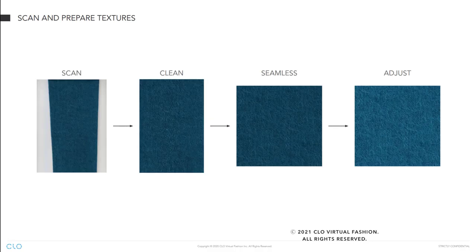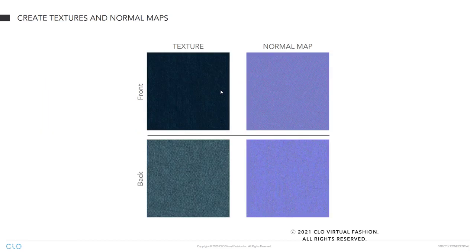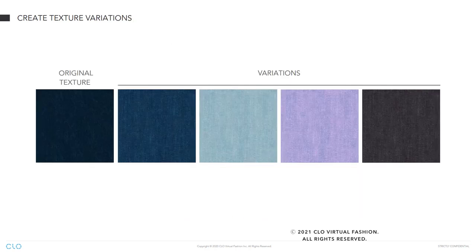In case you're happy with the physical properties of these denim fabrics, you can use them, but with your own textures. How to create a good texture for denim? It's important to cut a big piece of fabric and make sure the part you choose does not have any washing or scratches. Then you can clean this picture in a graphic editor, create a seamless repeat, and adjust colors according to your real fabrics. Then, it's recommended to create a normal map for this texture and do the same process for the back. You can also create different variations of color and washings for this scanned texture.